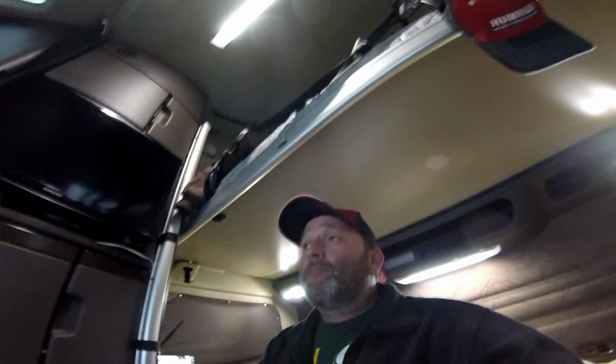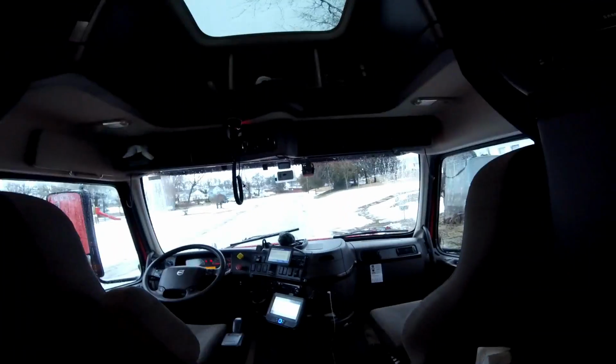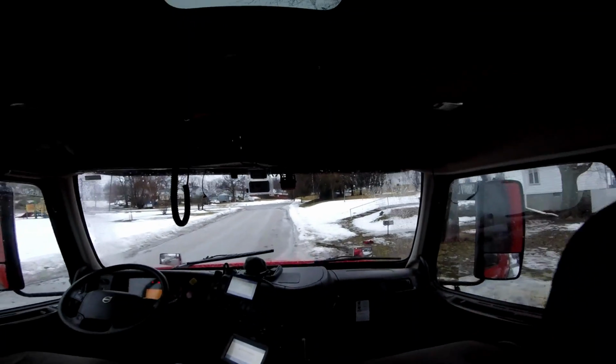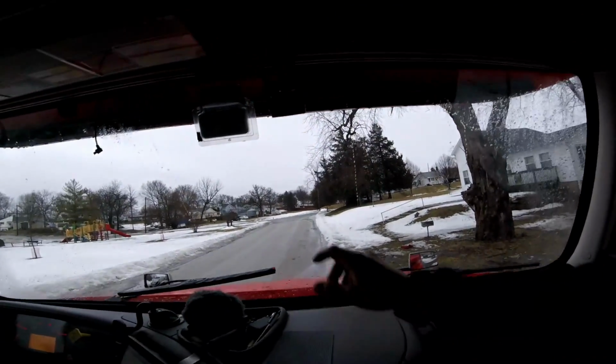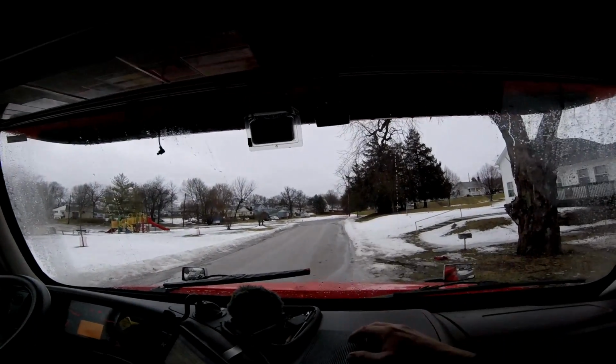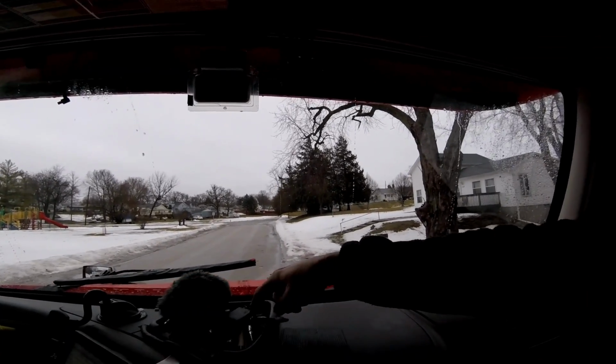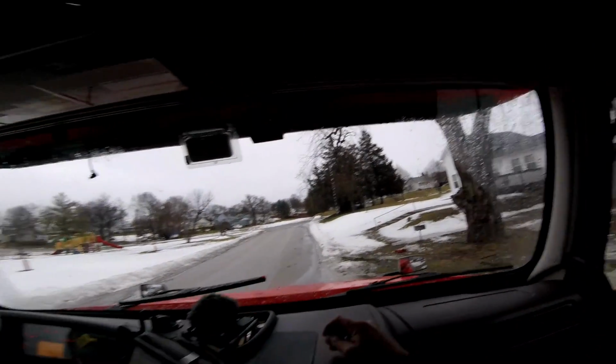The issue we had with the front camera was, as you can see, it is mounted inside the windshield. So those infrareds would kick on at night. They would hit the windshield, they would reflect back into the camera. So our camera was just turning out to be a big blur. Just a mass of white. So I got a hold of the guys there at Haloview, and I said, is there a way for me to turn those infrareds off or turn off the night vision so at least it stays in day mode so the infrareds don't come on? He said, there is. He said, let me send you a video.